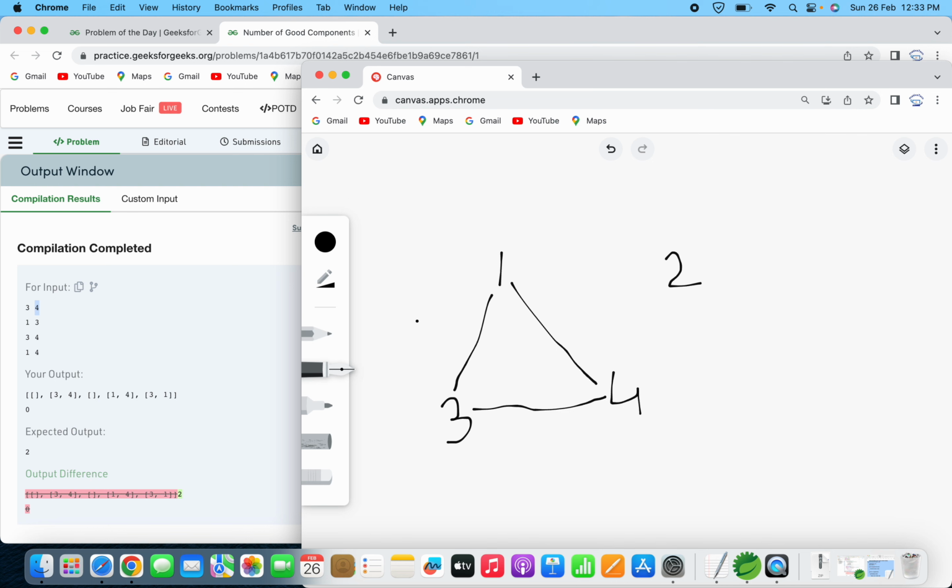So these 3 vertices were connected, and the degree of each of these will be 3. So how many nodes are connected? 3. So total nodes minus 1 should be equal to degree.